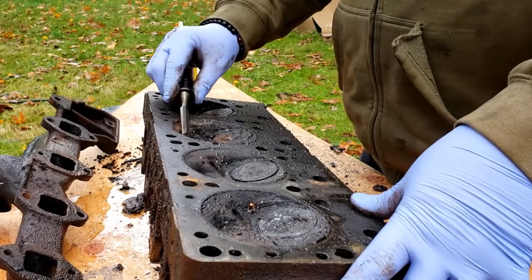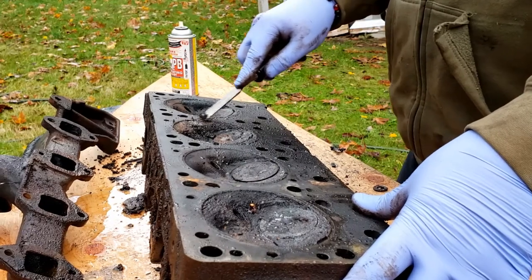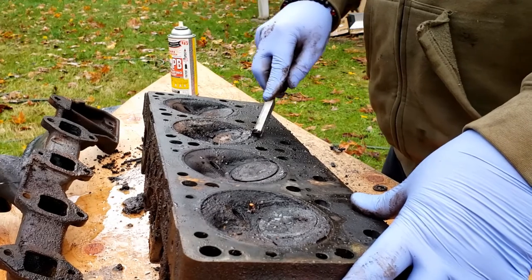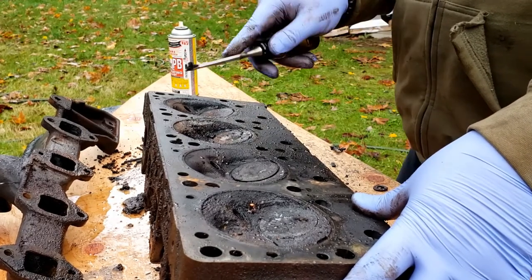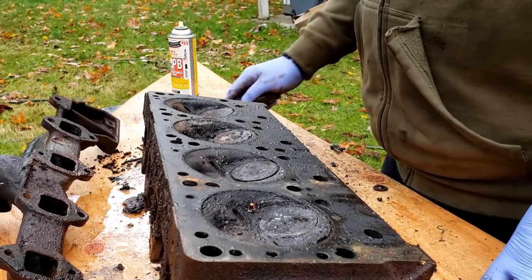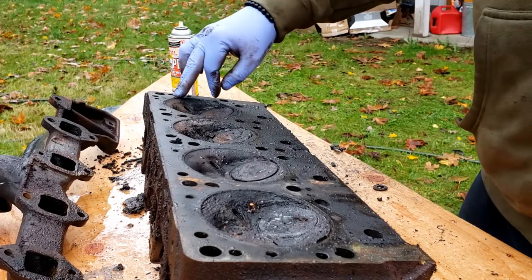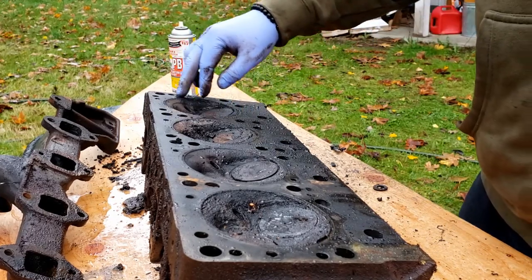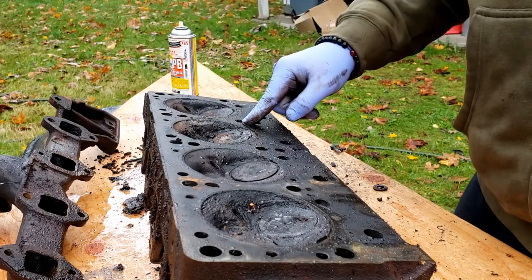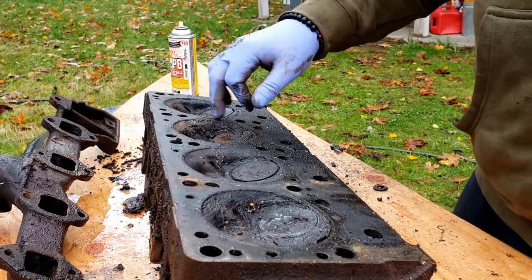Smells like rotten oil and burnt Band-Aids. Well, I can kind of see a slight ring around the edge here. It's an indent from the head gasket. Or not an indent, but a mark. It's very smooth.